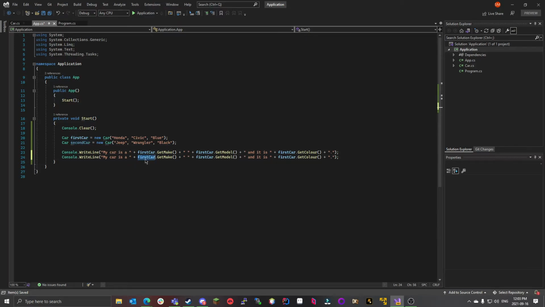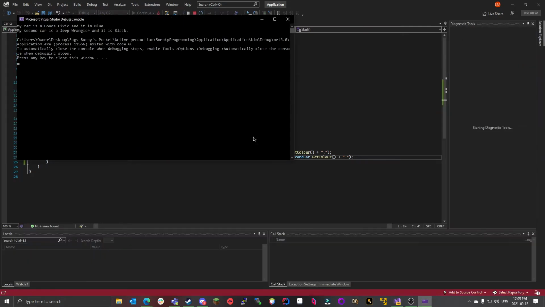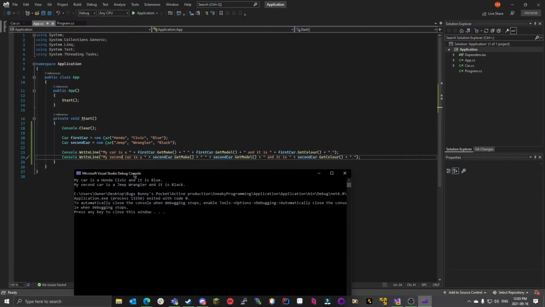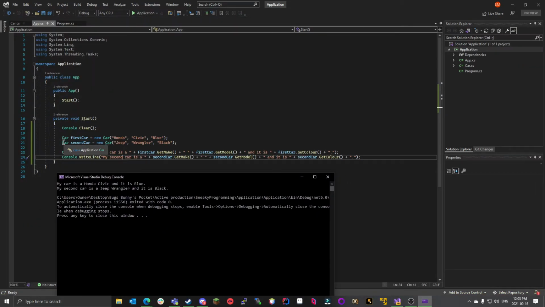And we'll change firstCar to secondCar. And we'll say my second car is. And we can run that. And there you go. We're using Car in both of these, but they're different. They have different values. And those values are actually going to be persistent. We can keep on using those, and we can keep on changing them as well.